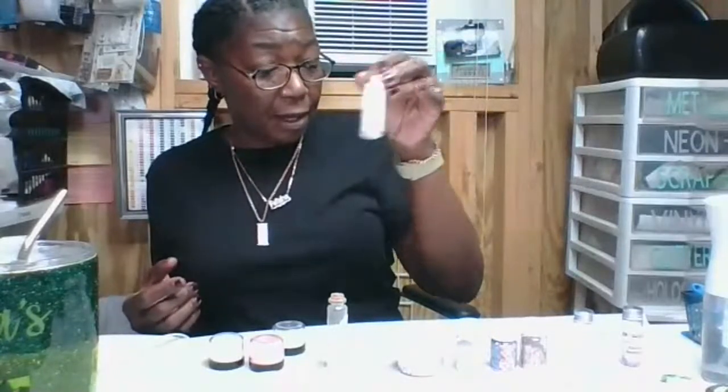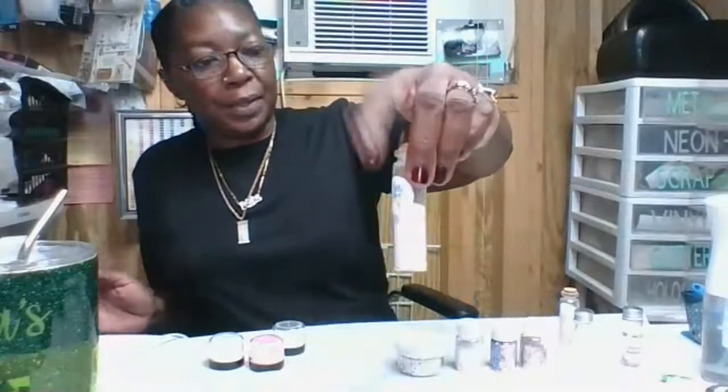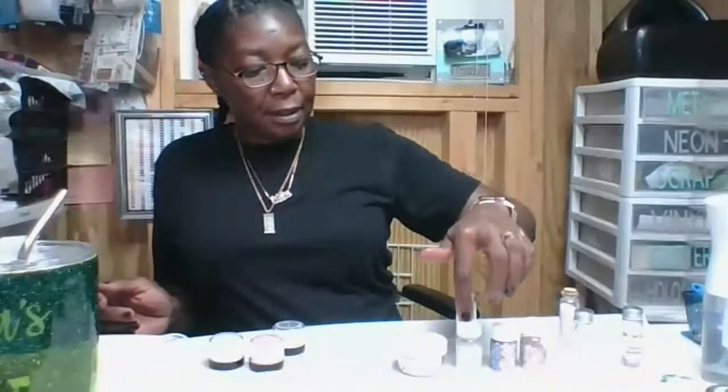Can't forget that. Don't let me forget. Stick that one beside this. This one is like a blue. So I don't know whether I'll use it, but I'll put it next to the magic opal. This one is a blue. I don't need this blue because I'll use Glow Arts blue. Of course, this one is pink. I don't know where I'm going to put this one. It's just going to sit to the side. This one is the purple one. So yeah, that's purple, so I don't need this one either.